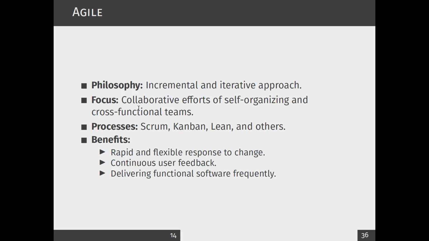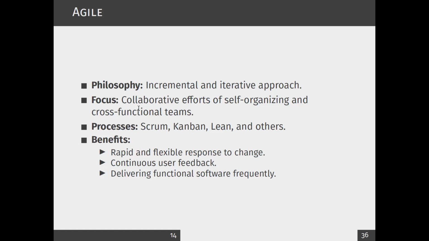Right. Briefly, we discussed agile processes last time. Let me briefly revisit again. Agile processes in general build on top of the idea of an incremental and iterative approach, which means you will start with a small working version of the software prototype, and then you keep on adding features and so on, which is what we call the incremental and iterative approach.